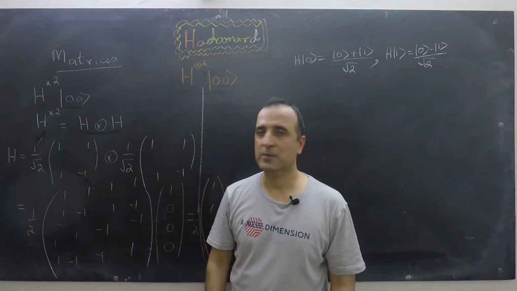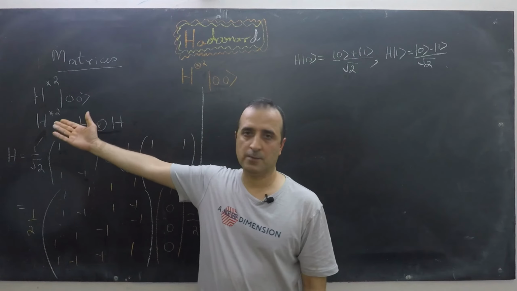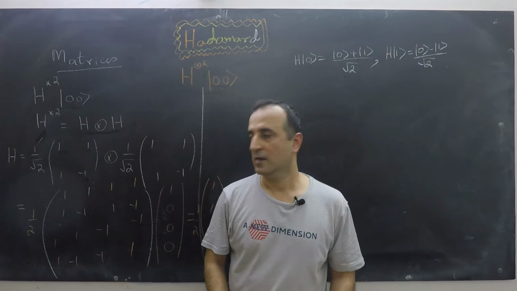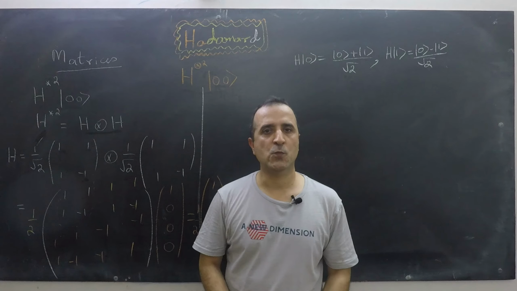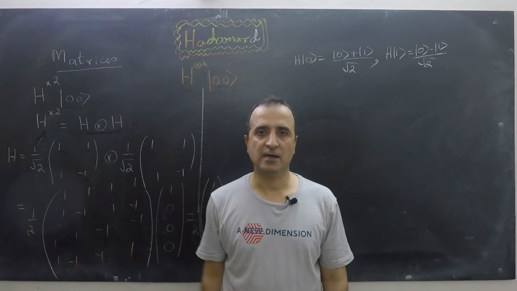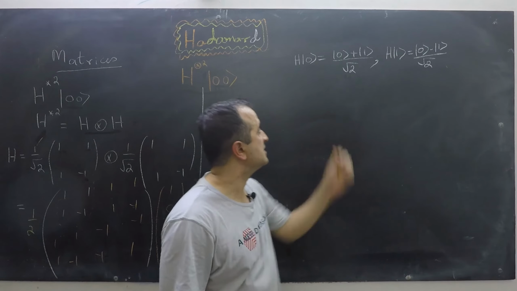But the matrices method becomes very difficult when we have more than 2 qubits in the register. If we have a 10 qubit register, it's very difficult to write a huge matrix for it. So we usually use this method. So now let's start with the second method. Our second method is extremely simple.